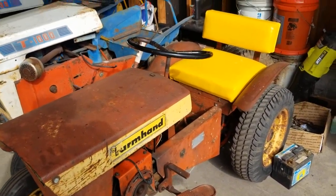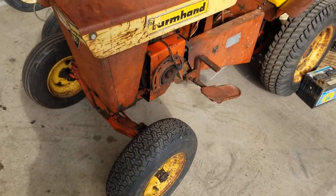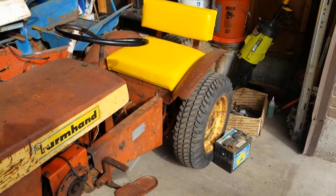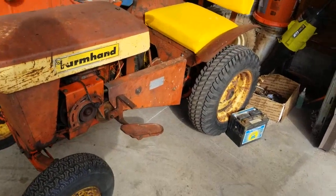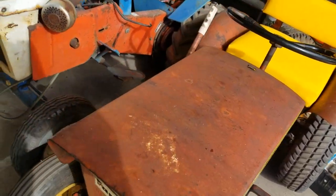I need screws to mount the seat to the hinge. Need new tires. I'm gonna put the dual wheel adapter kit on this. I'm gonna get correct front wheels. I'm gonna powder coat the wheels to match the seat, and I'm gonna keep these wheels to the side to keep them original. And I still got small odds and ends to do on this one.